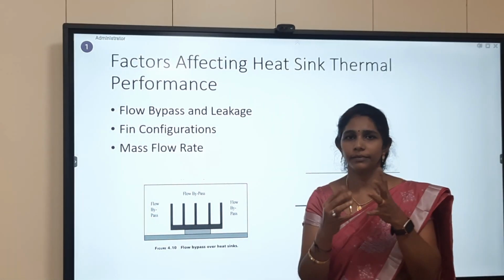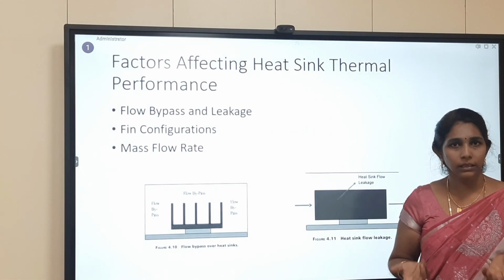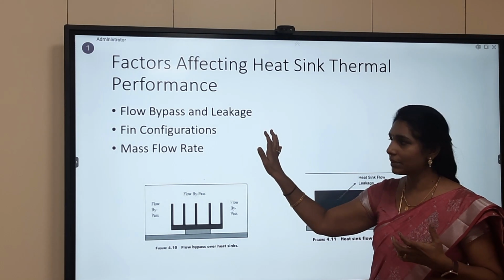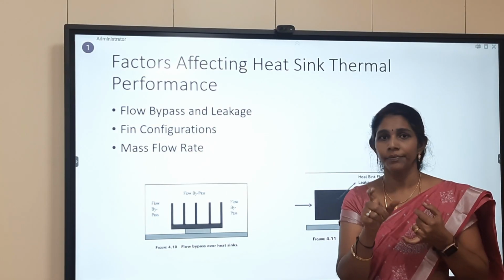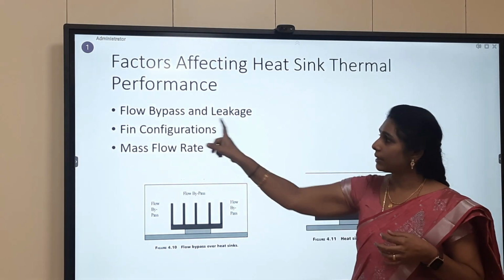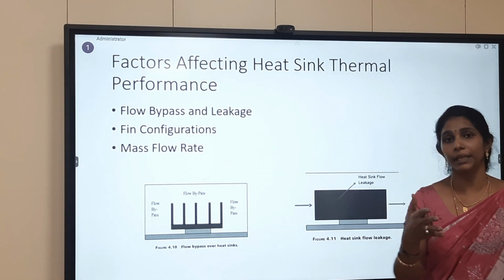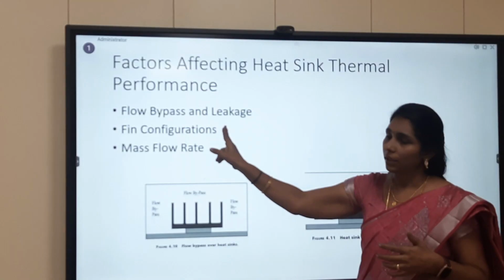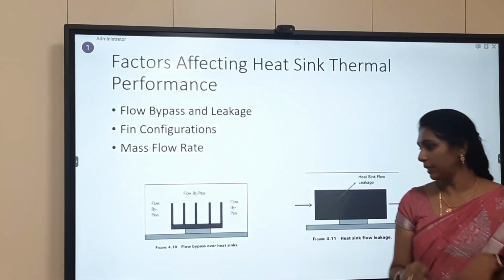These are small errors which we consciously neglect, or we think that we are making the problem more simplified. Okay, so this flow bypass and leakage should be considered. Proper fin configuration: we will definitely go for choosing the proper fin material, thickness, spacing, and number of fins. But fin configuration is again the type of the fin. So how much we saw, right? Only in the cell fin were we able to get a very good, low thermal resistance. So this is that importance. And the last is the mass flow rate, which I've explained.